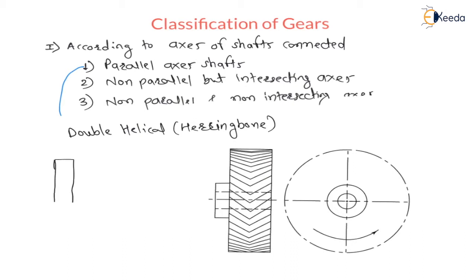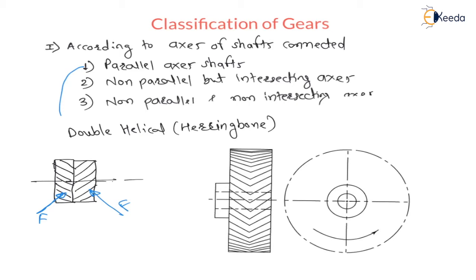Let us say this is one gear on which there are right hand threads. In contact with this, immediately there will be another gear having left hand threads. They will be in contact, and this will be the axis. Because of this, the thrust problem is eliminated, that is, the axial load problem is eliminated. Now see here, if I look at the axial load on the gears, on this gear there will be a load like this perpendicular to the teeth, and on this gear the load will be like this perpendicular to the teeth.